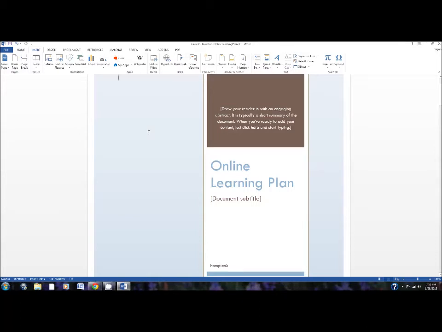And now we're going to do some modifying of the information that's on our cover page. If you look at it, you have a whole bunch of boxes of words. These are text boxes, and they're kind of like placeholders. Rather than having to put the text boxes on the page yourself, you can just click and modify what's in the actual text box. In the section that says Document Subtitle, we're going to click here so it gets gray, and then we're going to delete. Then we can type in our own subtitle if we wanted to, but we're not going to have a subtitle, so we're just going to leave it empty.